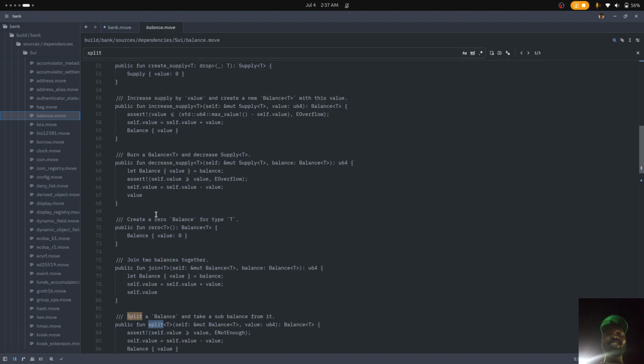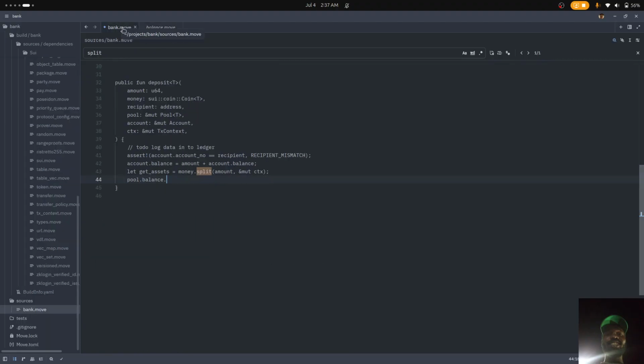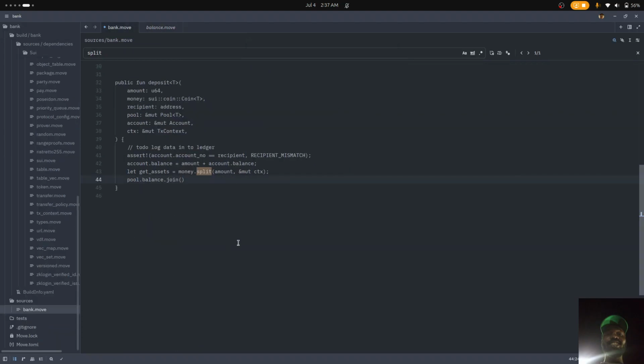Okay, join it, but I have to convert this asset to balance.